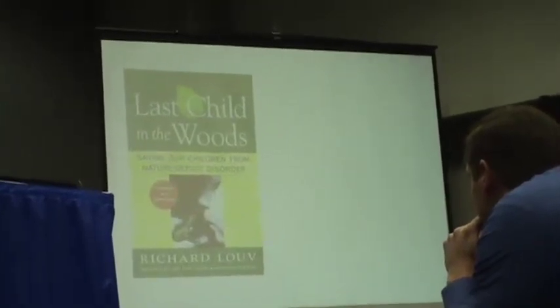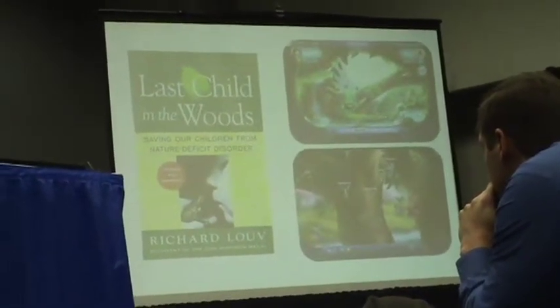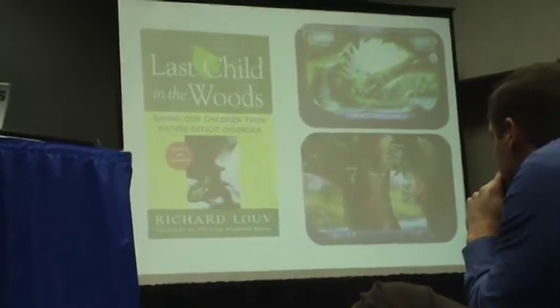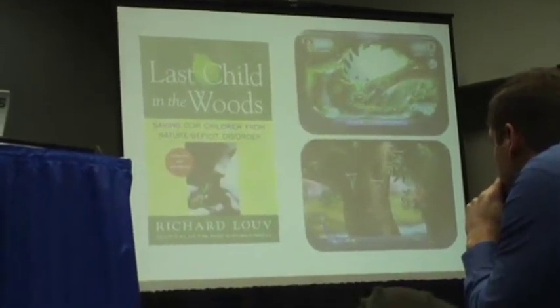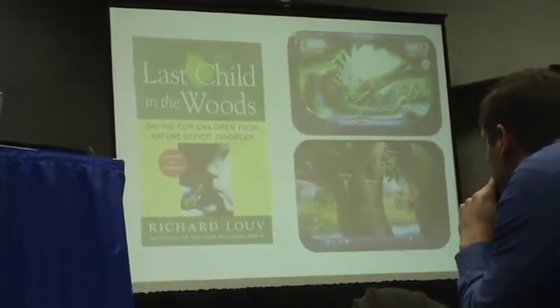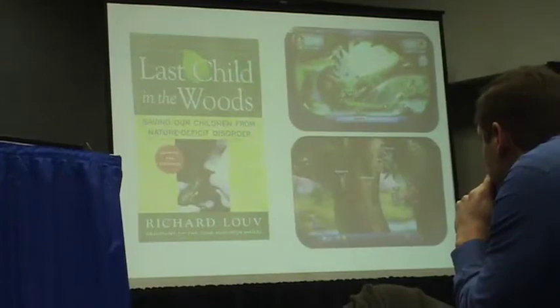And children are so separated from nature in the society that we have right now. We were very concerned about this, because here we are going to make one more reason for kids to stay inside the house. So we kept thinking, well, what can we do about that? Partly we tried to make something that was respectful to nature. The whole idea of the fairies in Pixie Hollow is they are the guardians of nature. And then secondly, we tried to put in aspects that would be at least a little bit educational. Kids who play this game come away knowing the difference between an oak leaf and a maple leaf, and that's something. But then we were also able to put in something I couldn't believe they let us get away with.